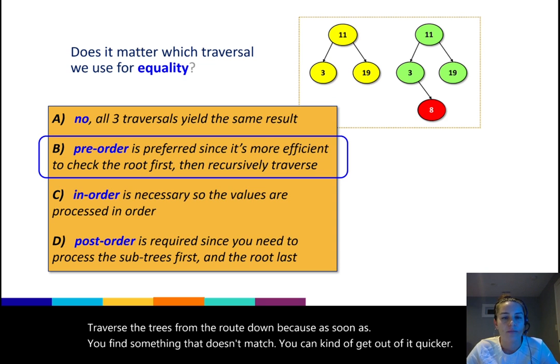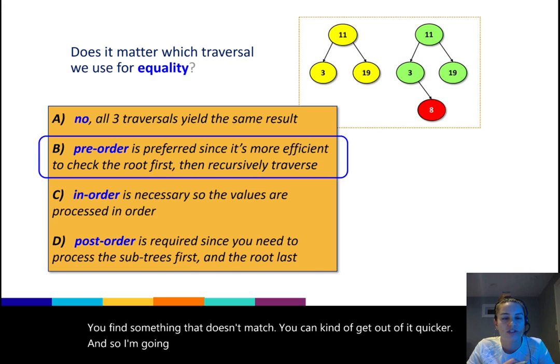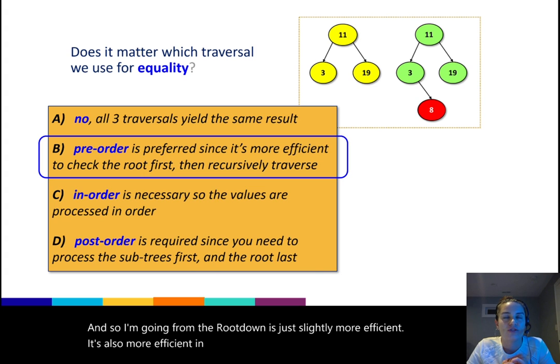And so going from the root down is just slightly more efficient. It's also more efficient in the cases that the trees aren't the same shape, if that makes sense.